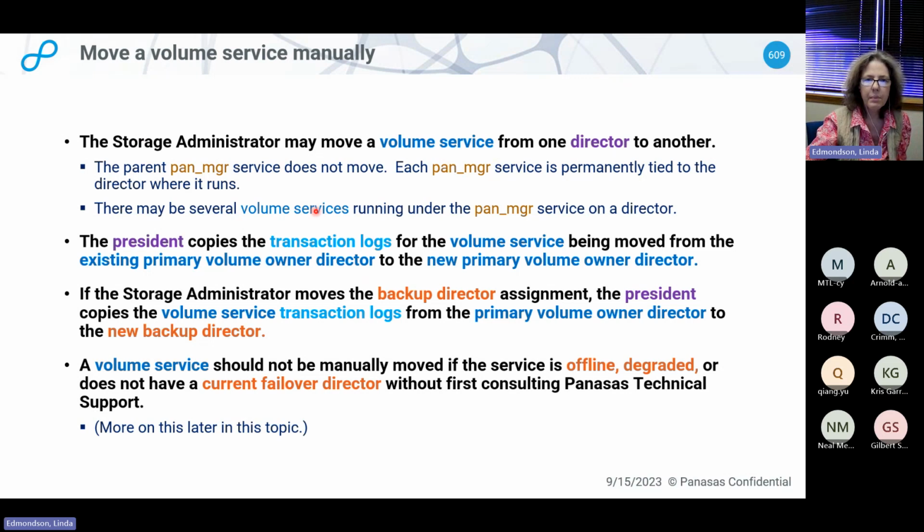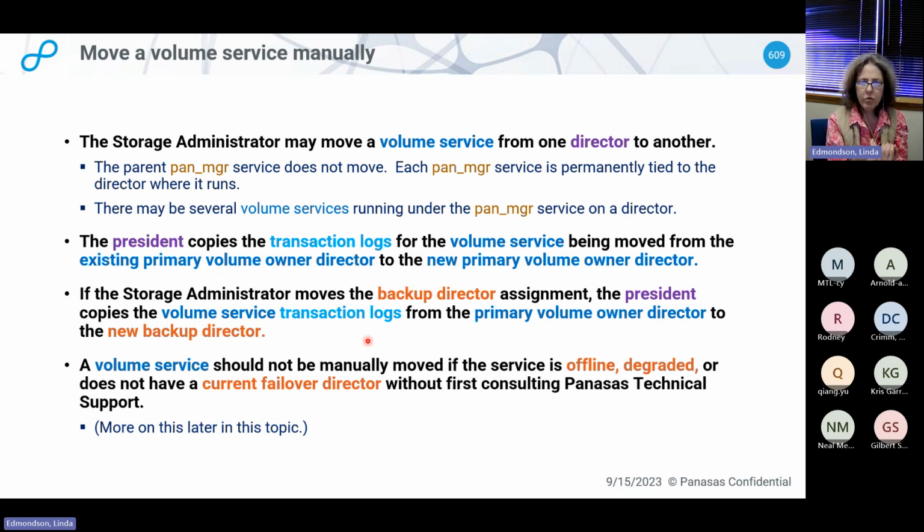The president copies the transaction logs for the volume service being moved from the existing primary volume owner to the new primary volume owner director. If the storage administrator moves the backup director assignment, the president copies the volume service transaction logs from the primary director owner to the new backup director.